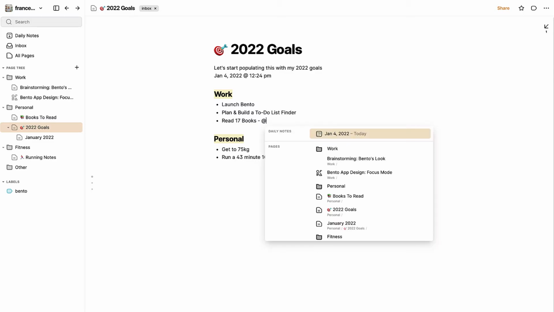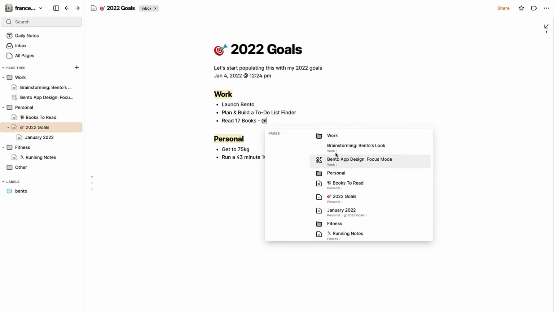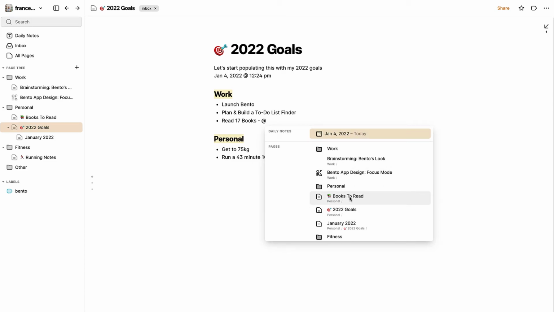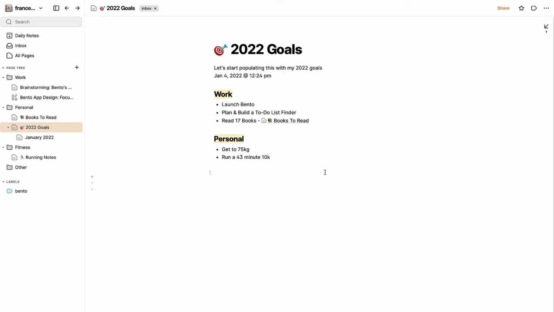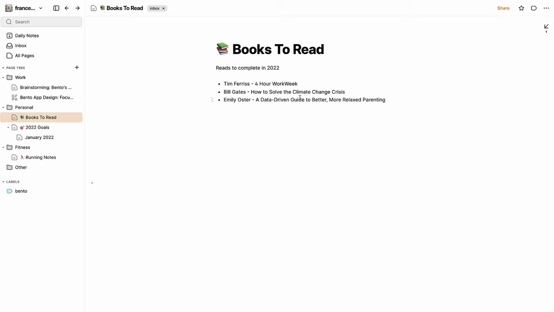So in this case, I'm going to press the @ mention, and you can see I can automatically link the today, which means that this block here will associate to the today and go into your daily notes, which might be helpful. But you can also add it to a page that you have inside of your account. In this case, I'm going to choose books to read. As you can see here, I can click into books to read, and this is really helpful because I can jump to it.